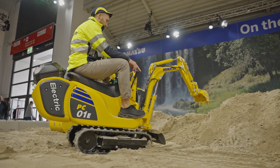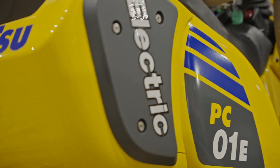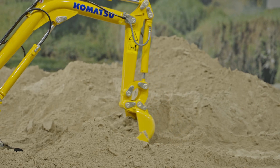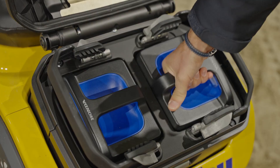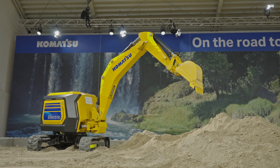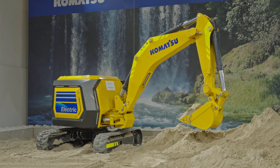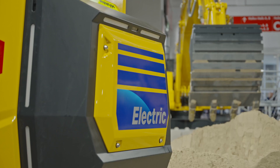We also present some new electric machines. The PC01 is our guest of honour. This fully electric machine is reality in Komatsu's home country Japan. At this moment there are no plans to launch it in Europe, but never say never. We also have a 3-ton remote controlled, fully electric concept machine. It's a concept machine, so far not meant to be launched in the industry. This machine has no hydraulics, it saves a lot of energy and is very interesting study material indeed.